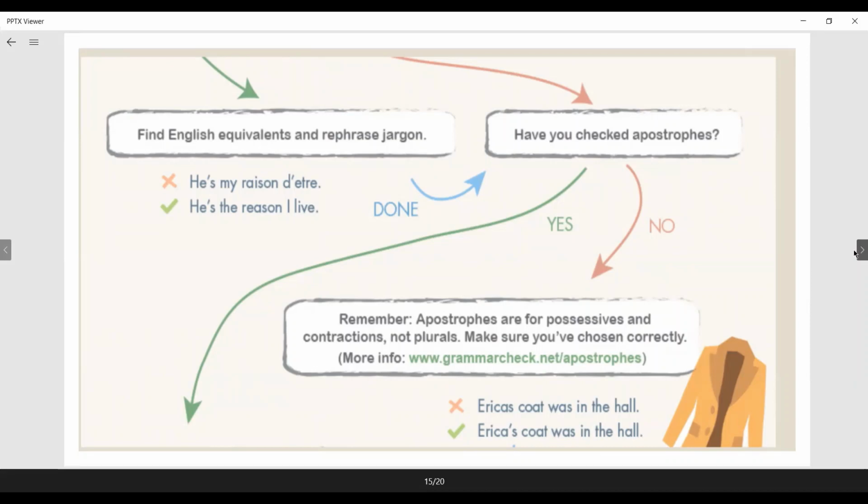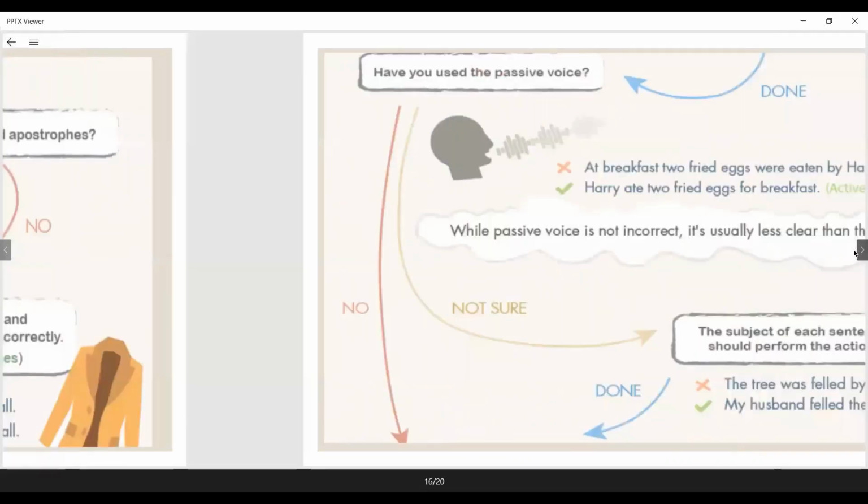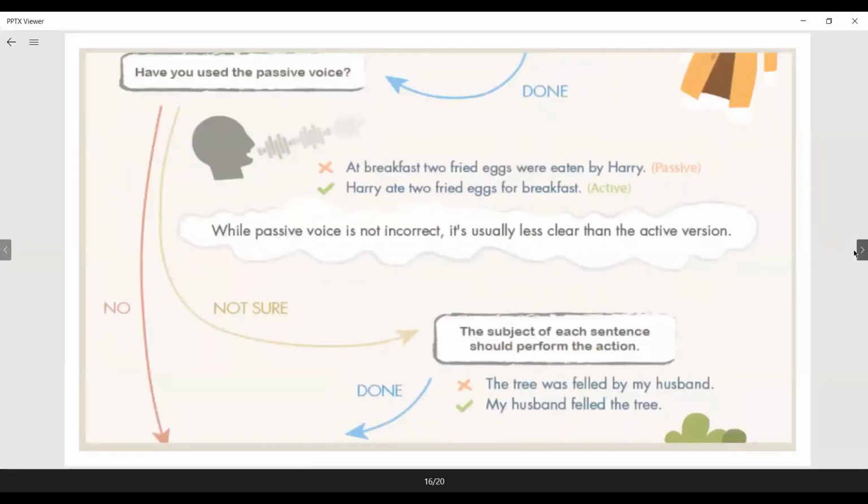So these were the mistakes that you have made in your assignments. I have checked. And have you used the passive voice? The students are making this mistake: when they are submitting their assignments, sometimes they start the creative writing passages or any other note that they are working upon in the present tense and then end it in the future tense, or maybe somewhere in the middle they use the past tense too. So be careful. You should apply only one tense.